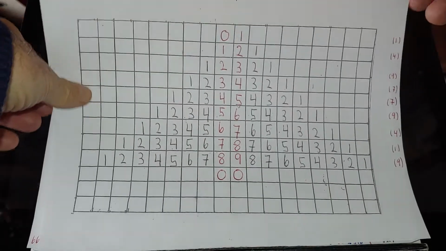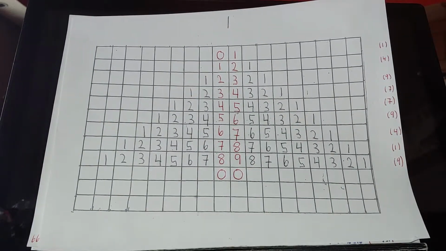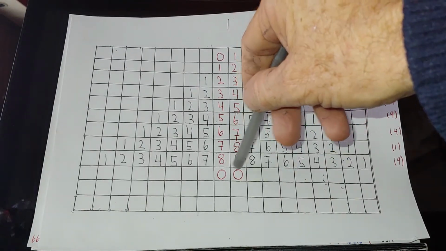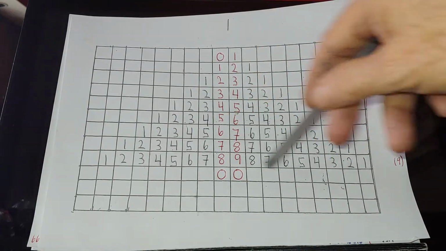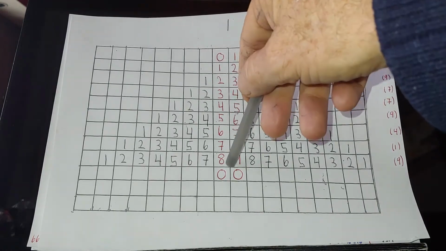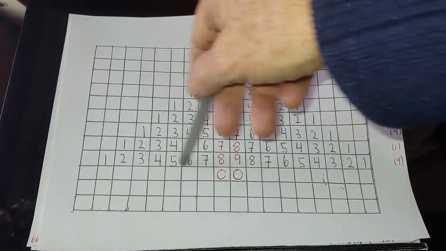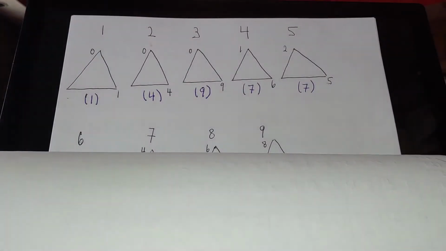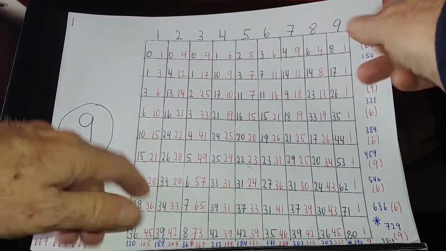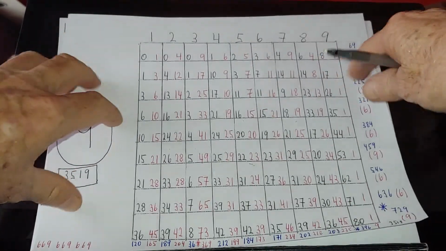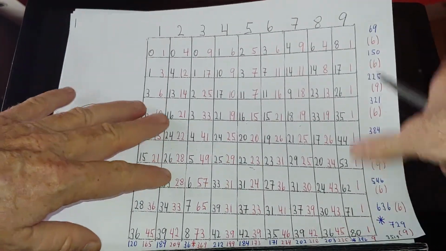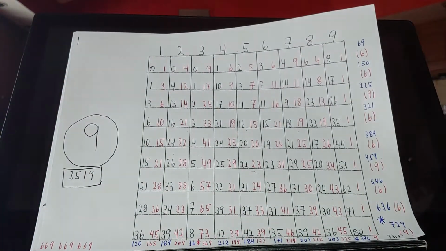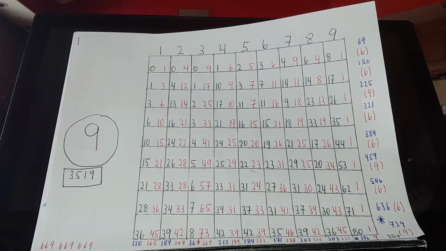This represents these triangles. In other words, if I add up these numbers on the right-hand side, and I add up these numbers on the left-hand side, these are both individual triangles. And that's what this represents here. So I add up all of the numbers in each one of those triangles, and then I reduce them and I add them, et cetera, and I get something that looks like that.